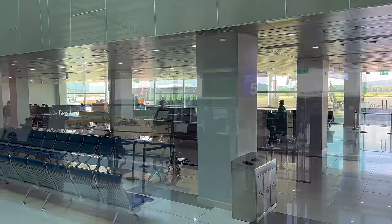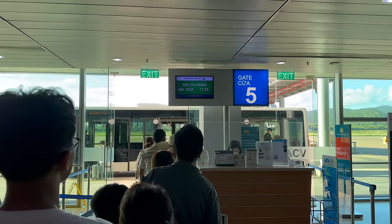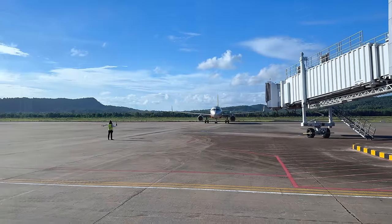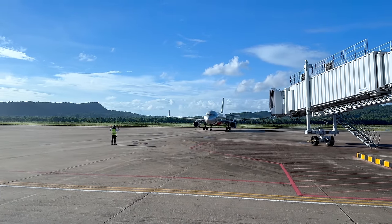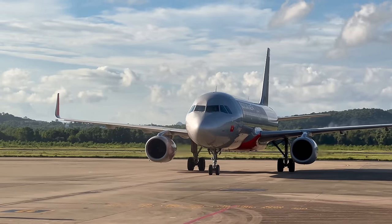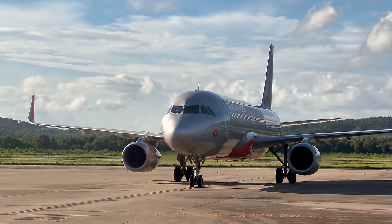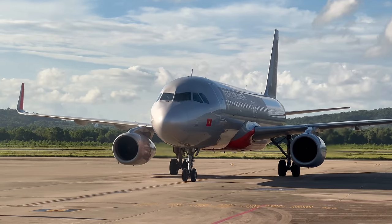They do have one asset which no other airline in Vietnam has, and that's precisely why I chose this flight today. I think they currently have 18 aircraft in service. Of those aircraft, five of them are Embraer E-190s. Bamboo is the first and only airline to operate the Embraers in Vietnam. One of the key advantages is that Bamboo can fly from anywhere in Vietnam to Con Dao Island, a destination which was previously monopolized by Vasco — part of Vietnam Airlines — with their ATR-72s. So I've been curious to try one of the Embraers on Bamboo for a while now.